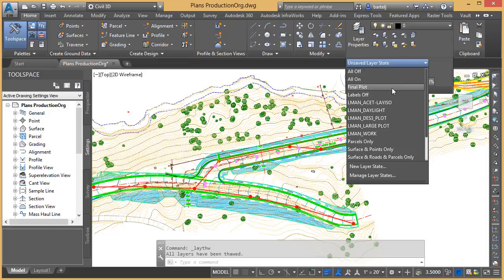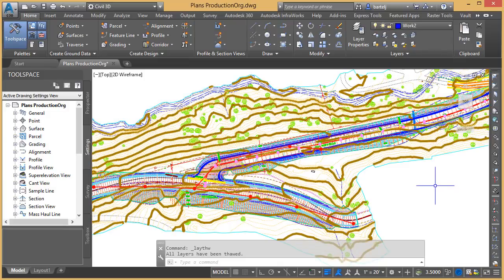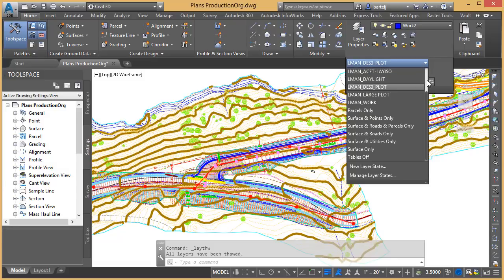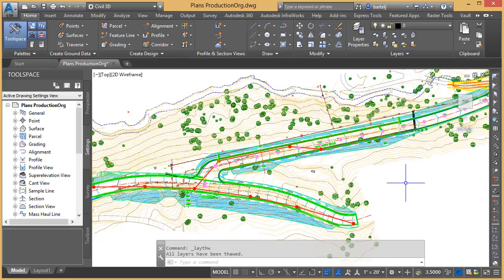So in some respects, as well as being able to save these states, we can also try before you buy, so to speak, in that I can review these. And then if I'd like to go to something here, this was a layer state for the way that this drawing was plotted before, maybe to accentuate some different layers differently. That updates all my layers in the file. We'll go back very quickly to the final plot we had set up before, and in just clicking on that, the entire drawing is set back to the way that it was before I started.